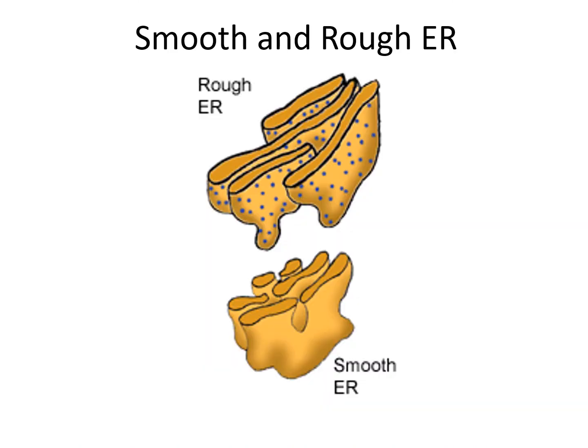Just a comparison, we call rough ER, or rough endoplasmic reticulum, that name simply because it is studded with ribosomes. Smooth ER lacks ribosomes on the surface, therefore, of course, it has this particular name. Now, beyond the difference of having or lacking ribosomes, rough ER manufactures proteins, while smooth ER makes what? It makes lipids.